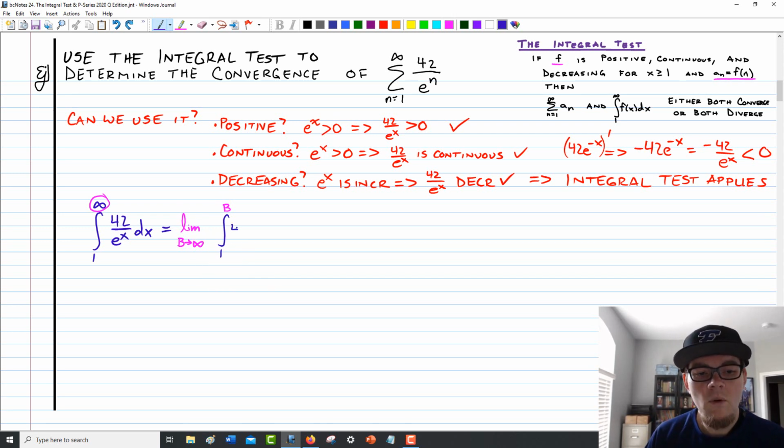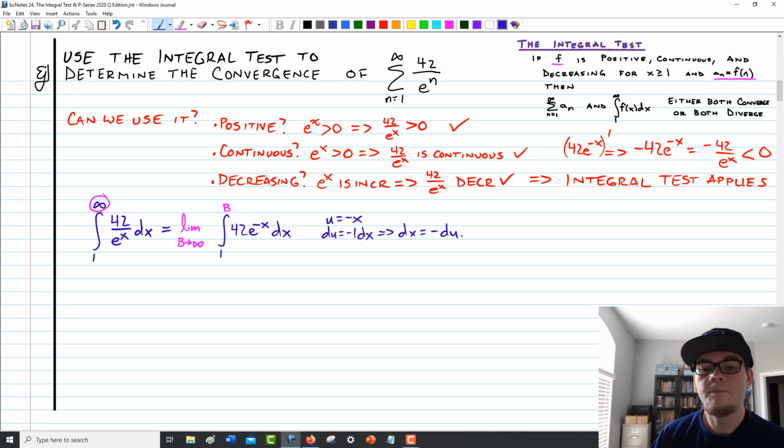As far as the inside, I'm going to make one more move too. I'm going to rewrite this as 42e to the negative x dx, and that way I've got an integrand that I can work with. Now at this point, because I've got all the time in the world sitting here, I'm going to use substitution. Like again, you could probably think your way through this. This is kind of a Calc 2 level integral, at least anti-differentiation wise. I'll let u equal negative x. That means du is going to be negative 1 dx. And that means that dx is going to be negative du.